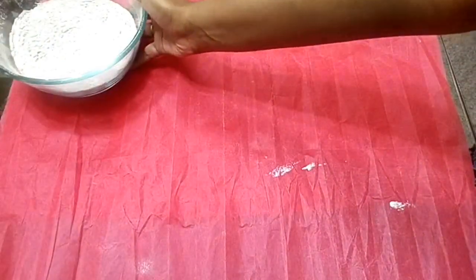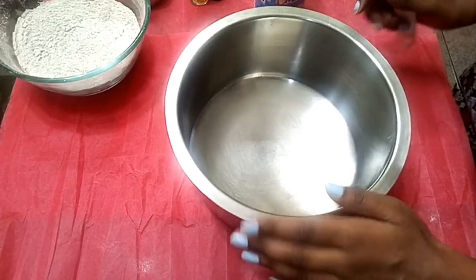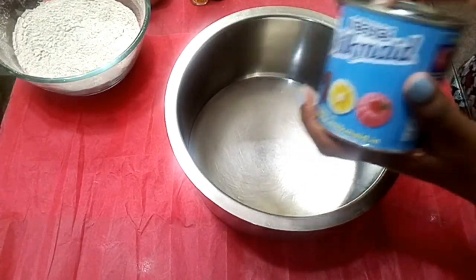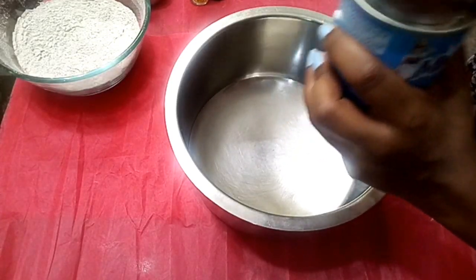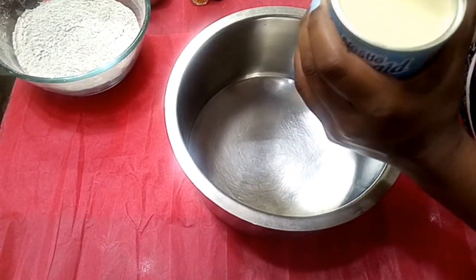So now let's start with the wet ingredients. Here I have a big steel bowl with me. If you have any glass bowl also, you can use that. I don't have it, so I'm using the steel bowl. Into that, for the sweetening agent, it's very important that your cake has to be very sweet and tasty. So for that, I'm going to add this condensed milk into it.